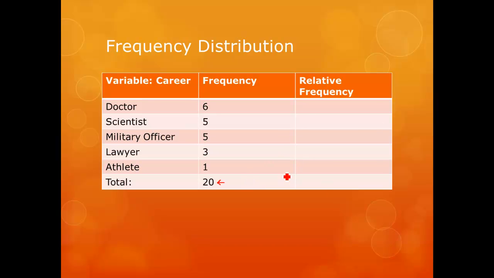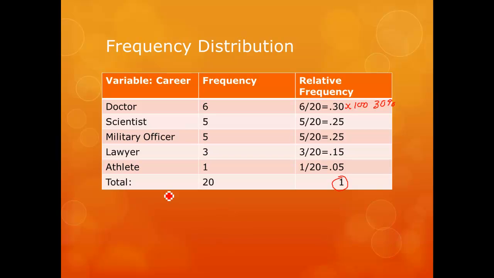So now let's look at what I'm talking about with relative frequency. There's 20 data points, so 6 out of 20 is 0.30. If I were to multiply that by 100, I would get 30%. But for relative frequencies, we don't want to worry about percentage. We can just use the decimals, and this should total 1. If this doesn't total 1, you've made a mistake. So that's a frequency distribution.